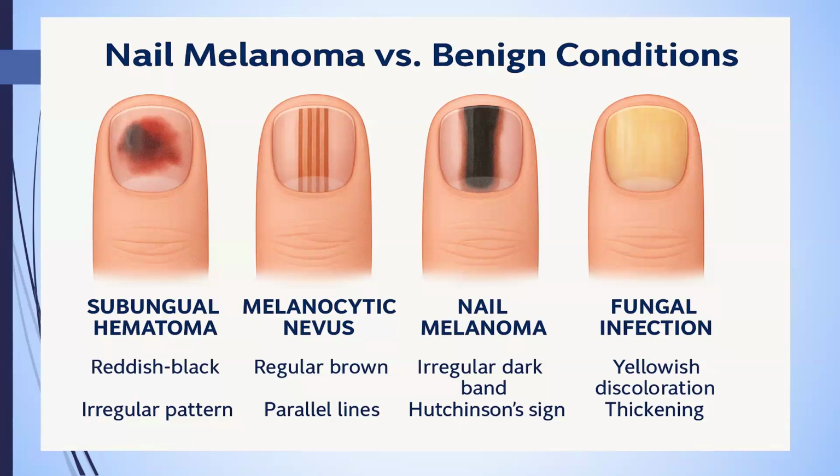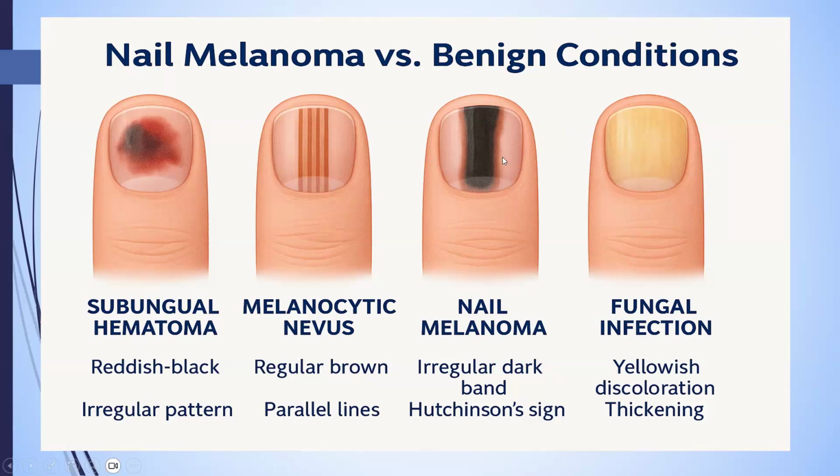And once this WhatsApp circulates, I have a trail of patients who come just to verify that whatever nail pigmentation they have is not a melanoma. Even a trauma or injury to the nail can give you a black spot. Sometimes it can be a simple nevus. Then, of course, comes nail melanoma and fungal infection.